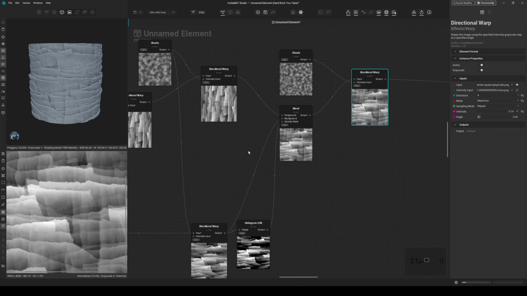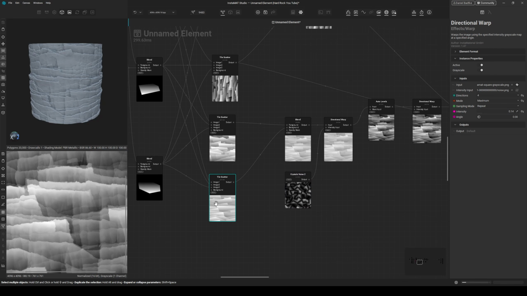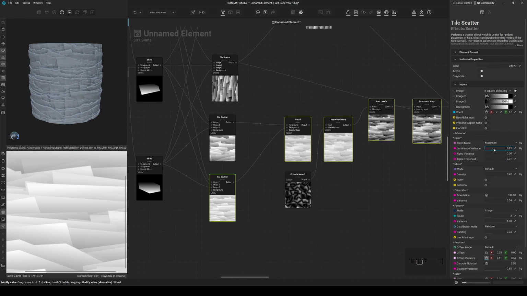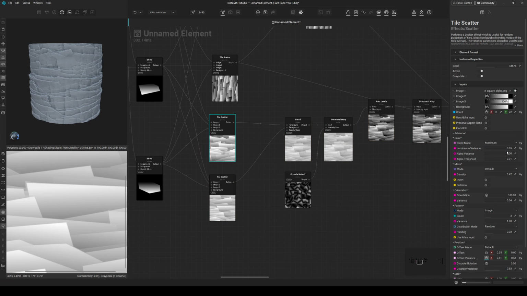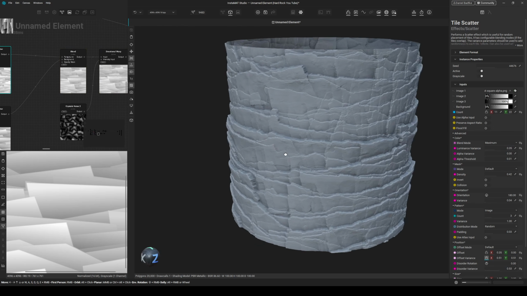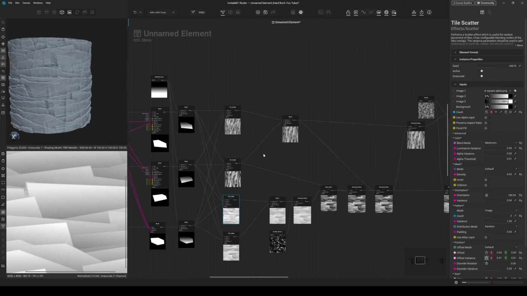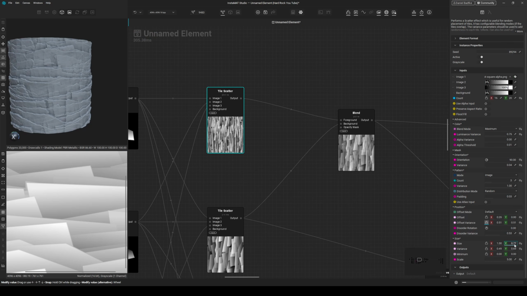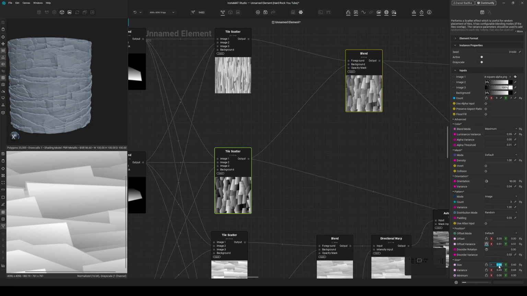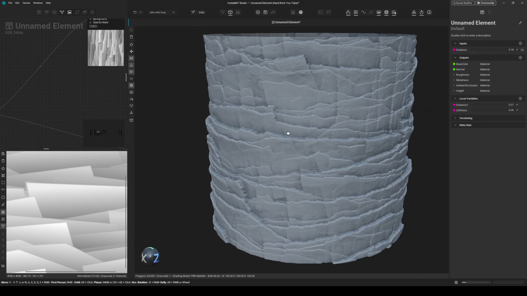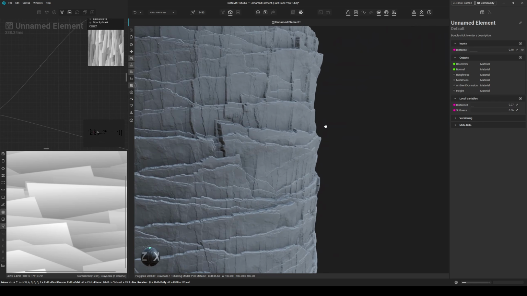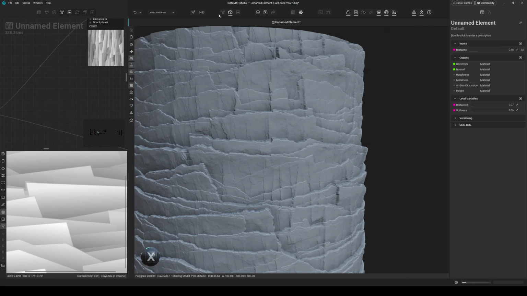There's just something I don't like too much about those shapes. Yeah, that's better. Let's try to adjust the size here as well. Maybe in this direction. Same here. Yeah, I think this looks better now.